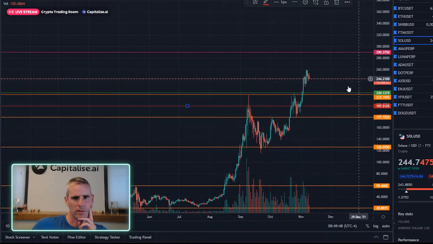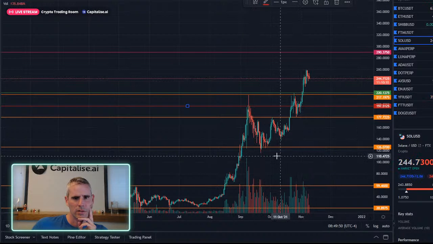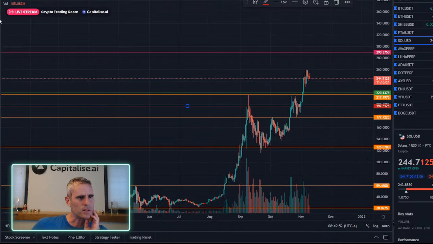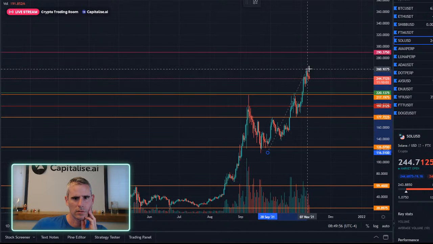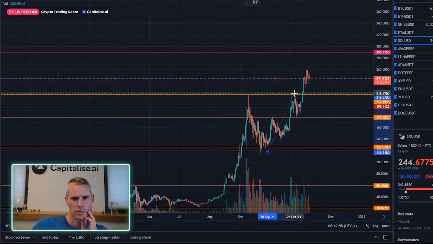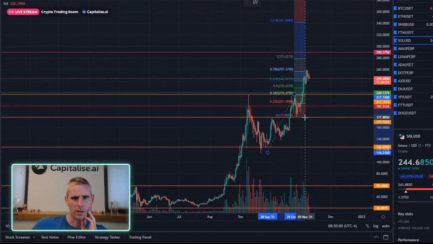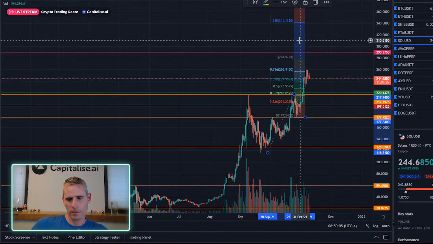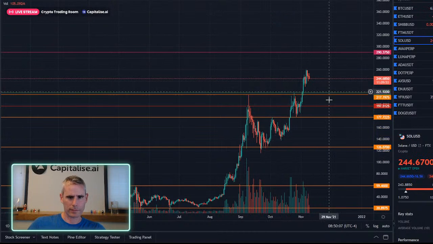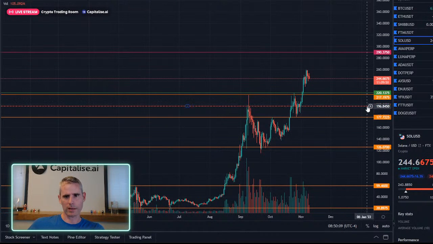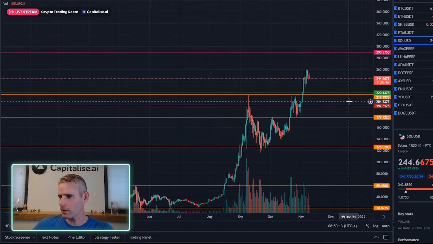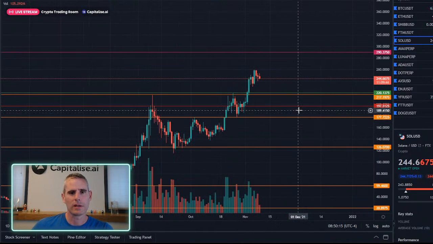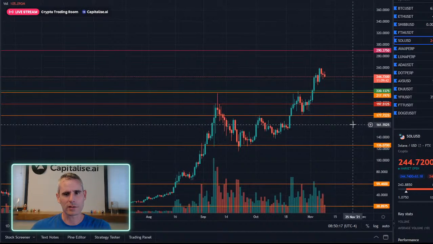And if we were to do a Fibonacci extension from here to here, we're at the 78. This is the one. I don't know. It's a gamble. I'm not sure I'm taking that trade because I look for obvious things, and there are thousands of those if you have the time to look for them.